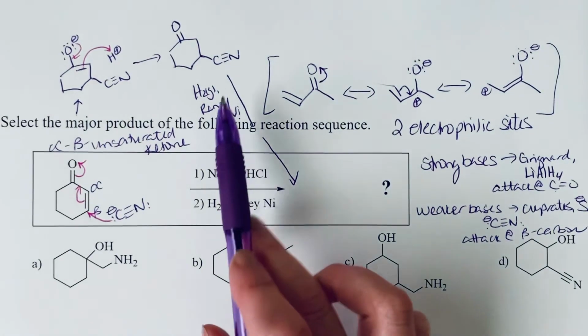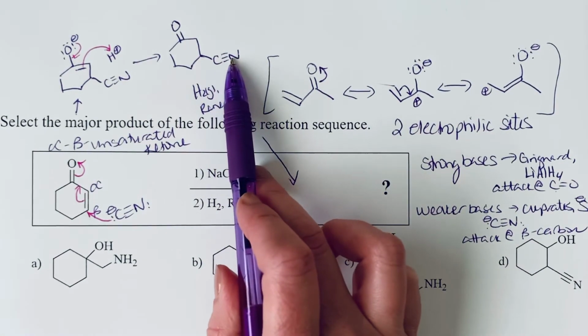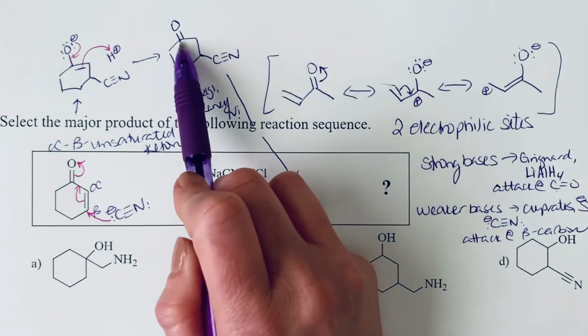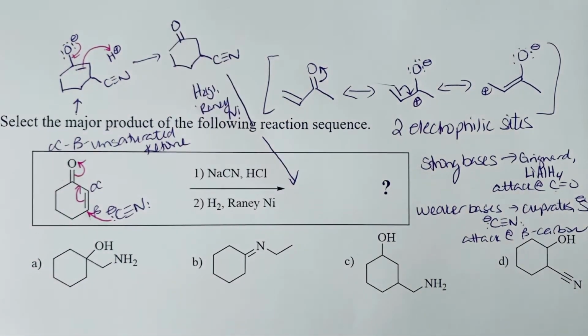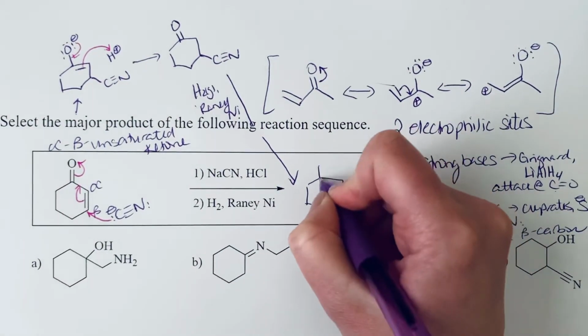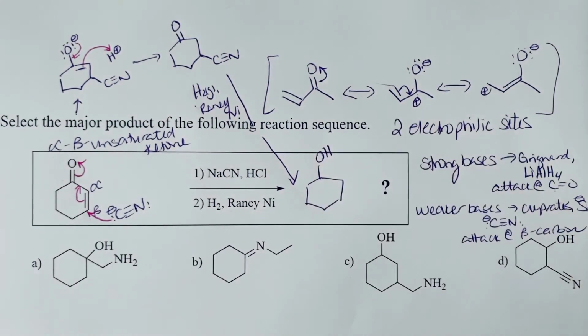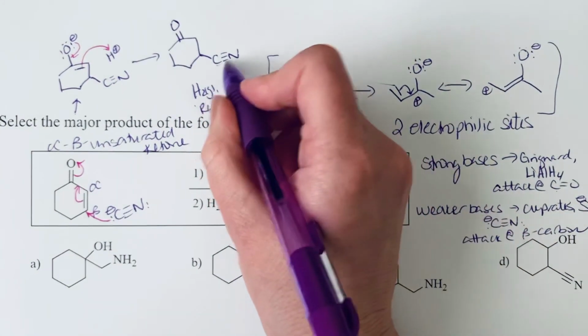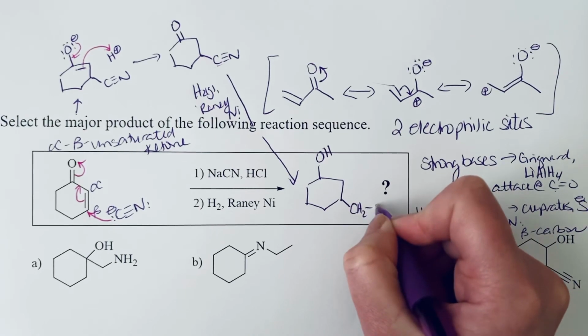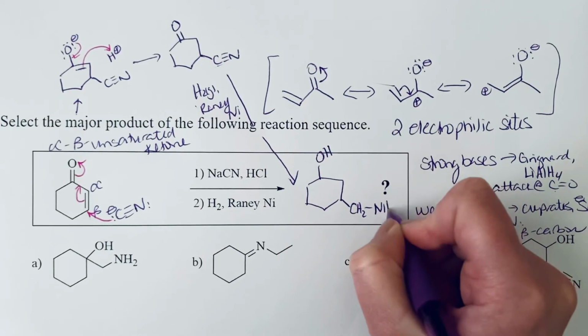This will reduce your nitrile to the amine, and it will also reduce aldehydes and ketones. Not all carbonyl-containing compounds, but aldehydes and ketones will be reduced by Raney nickel. You'd add hydrogen across that pi bond, so you'd end up with the alcohol. Your ketone will be reduced to the alcohol, and your nitrile will be reduced to the primary amine.